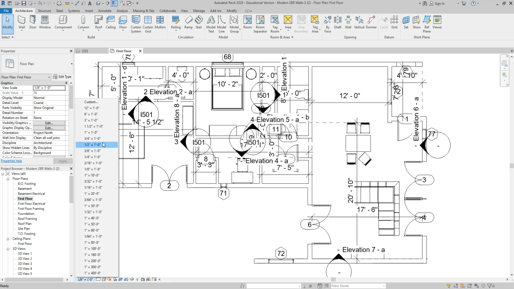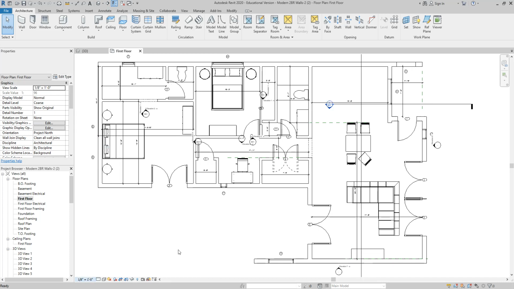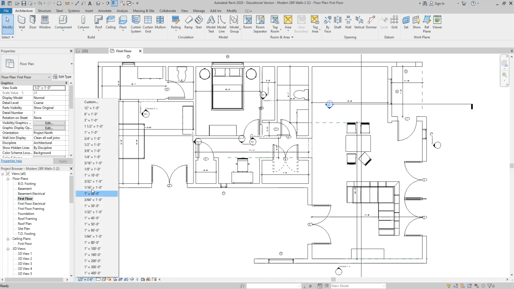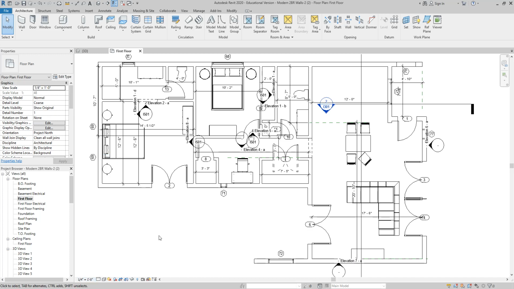The other part of that is we'd never do them at 1/2 inch. Although our notes and our annotation might look a little bit better, what ends up happening is that's going to be way too big on our plan set. It wouldn't work. So for now, let's keep it at 1/4. And sometimes it might go down to 3/8 or bump up to 3/16, but a good bet is to work at that 1/4 inch, right?